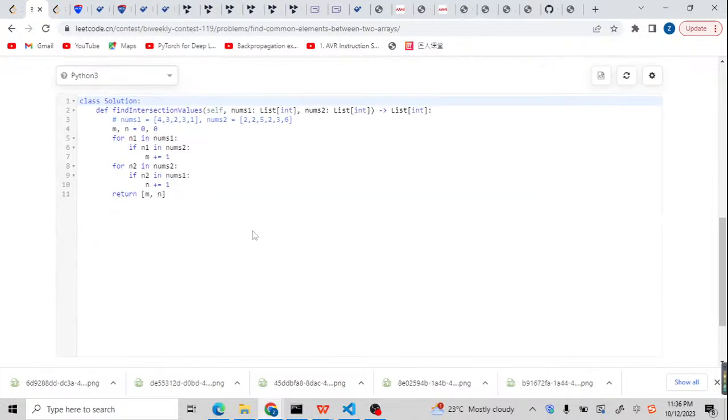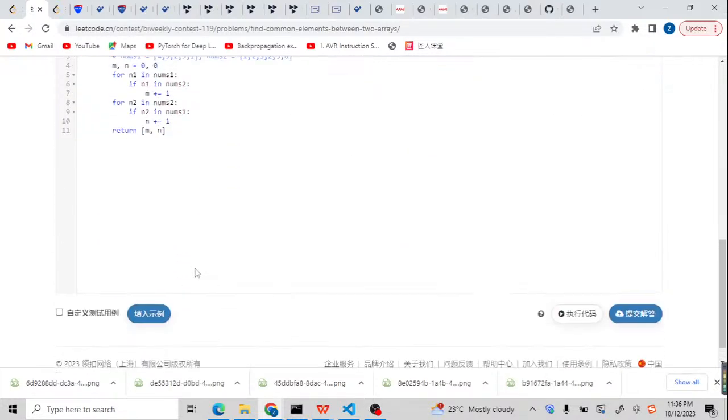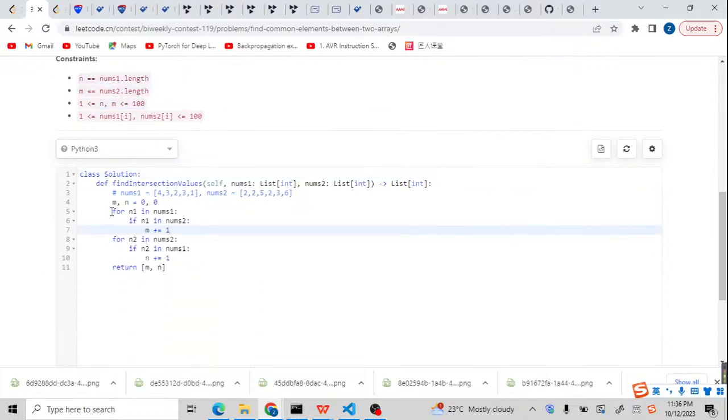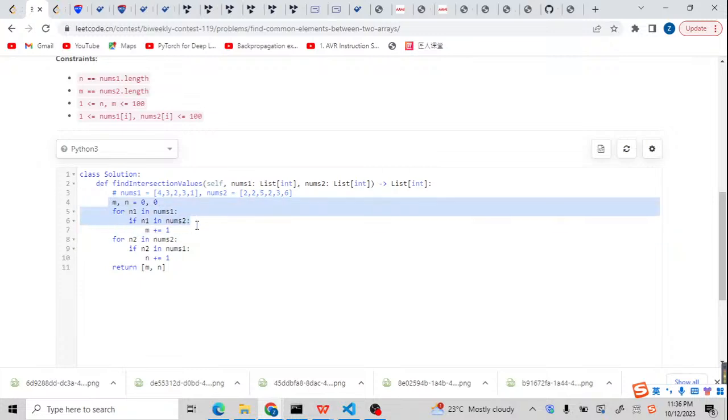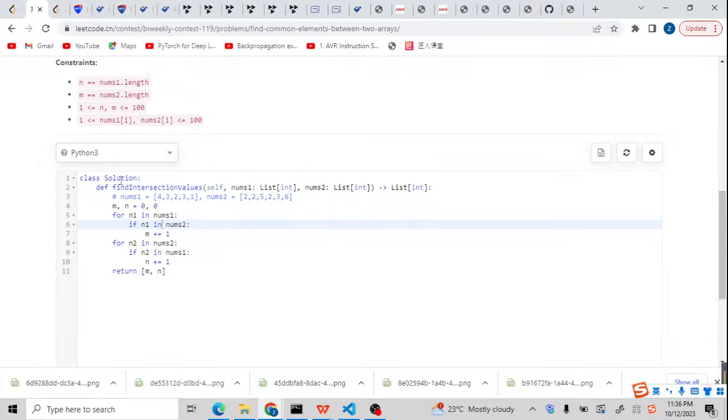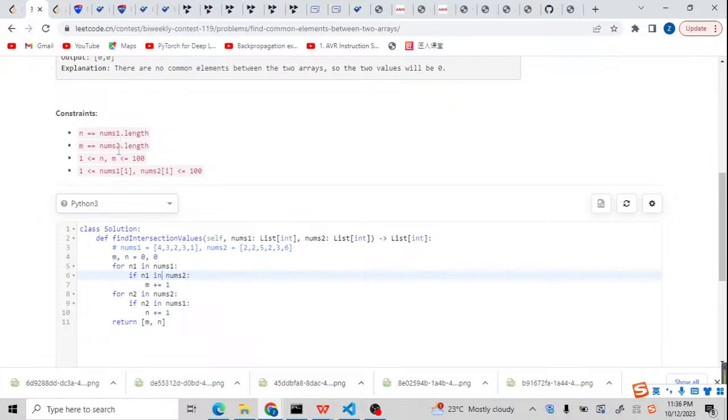I did it exactly like that because normally for the Leetcode easy problem, the m and n are going to be really small, so I can use brute force to solve it. Here I use n1 inside n2, so it consumes O(n) time complexity. Let's check nums 1 and nums 2. The length will still be n for me to analyze the time complexity. So this is O(n).